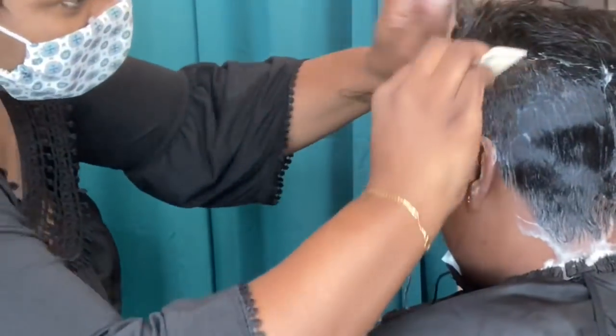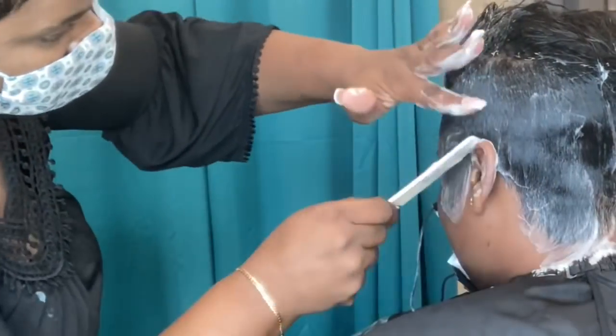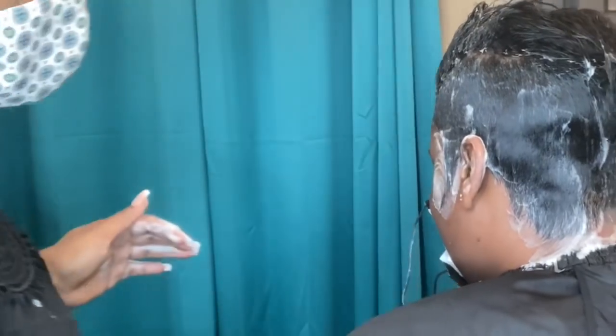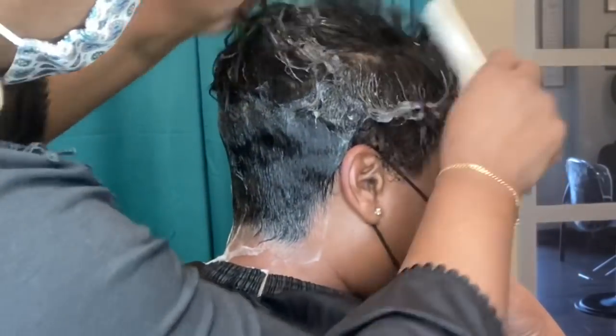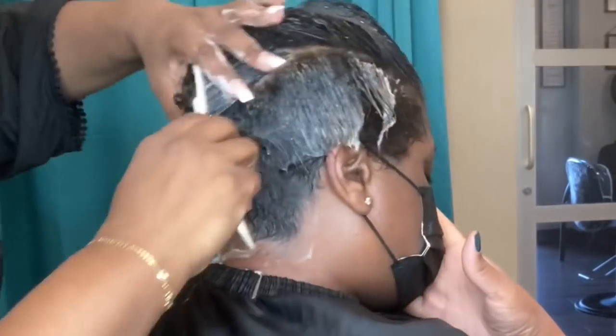Now for the wrap foam, I'm using our Elite Silk Wrap Foam. As I've always said before, it can be used on relaxed or natural hair. It works great on either side, and a little goes a very long way. It has a nice lightweight hold, but it does not make the hair crunchy and it doesn't leave behind any flaking.